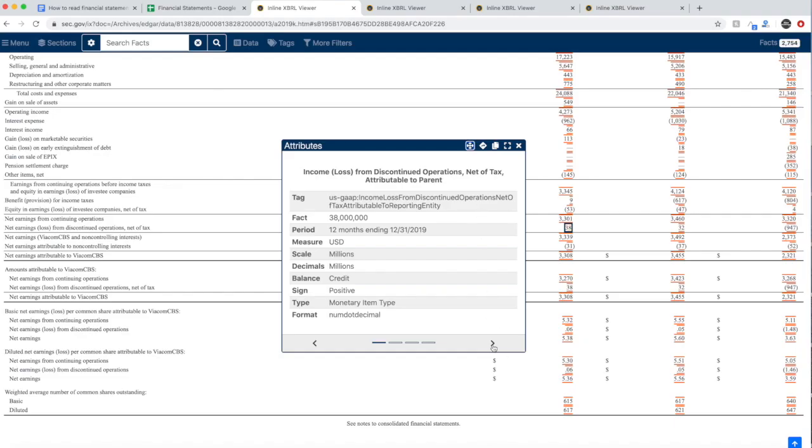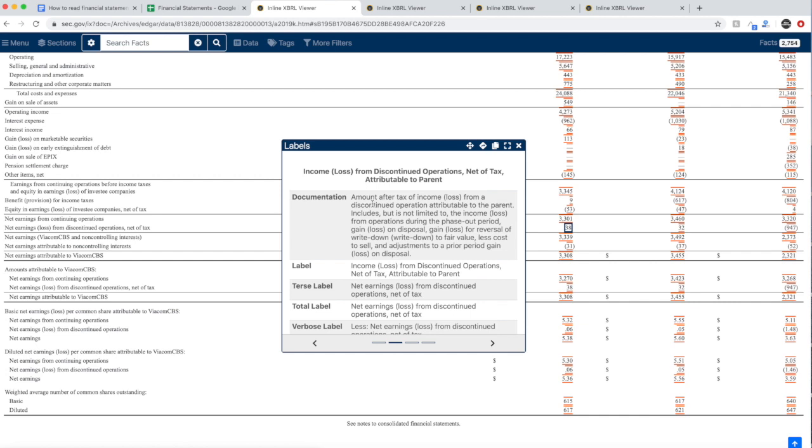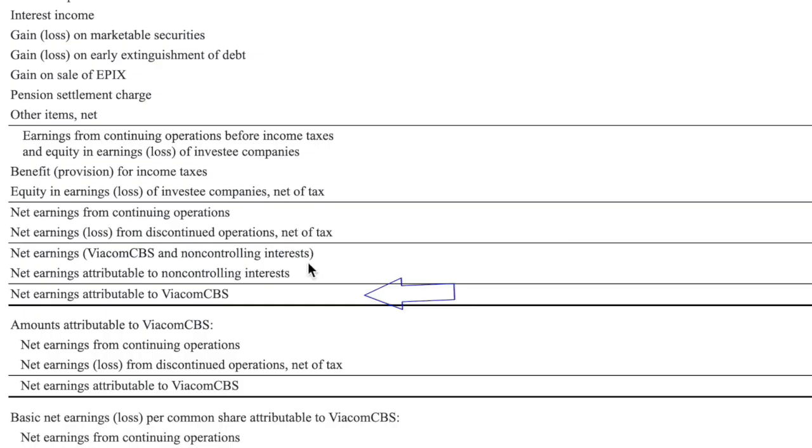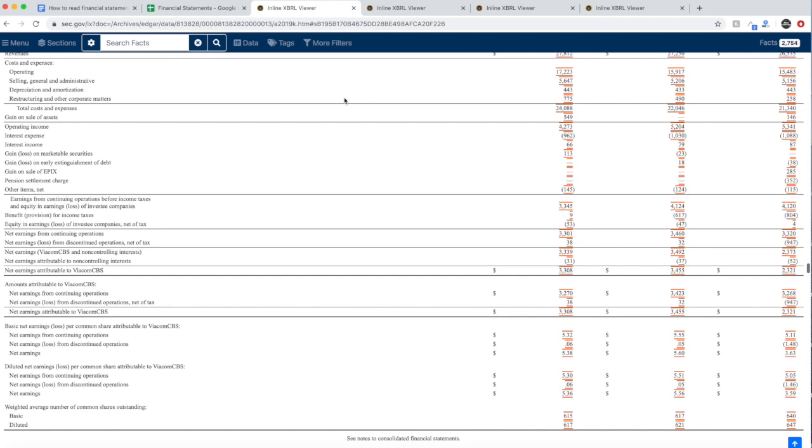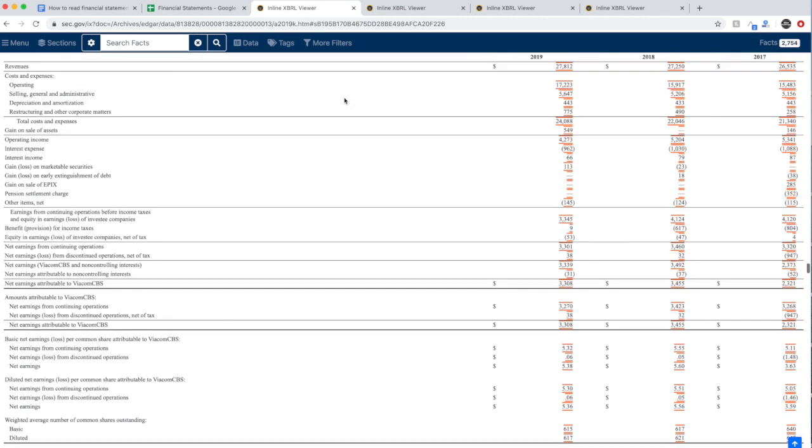And if you're a bit confused on this, just do what I did here. And you can see the description over here. So this could include the income from operations that have been phased out, on sale of assets, or from reduction in value of certain assets. And finally, you then get the net income. So as you can see, it can become a bit more complicated, but the general structure is basically the same. But now you have the abilities to read any income statement for any company that you want.